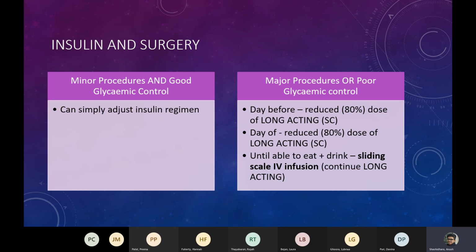So the big thing to take away is short-acting insulin, you pretty much stop. Long-acting insulin, you continue. And generally, this is a rule for lots of medicines. So if a patient has diabetic ketoacidosis, you're going to continue long-acting insulin, and you're going to manage their ketoacidosis by using an infusion. So whenever in doubt, keep the long-acting, stop the short-acting, but ultimately you will get endocrinology to have some input on these patients.